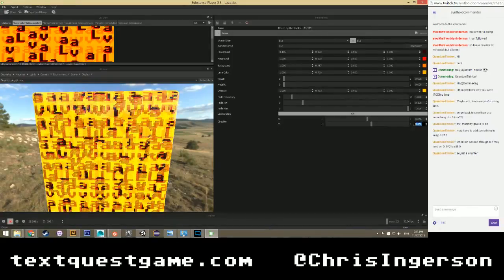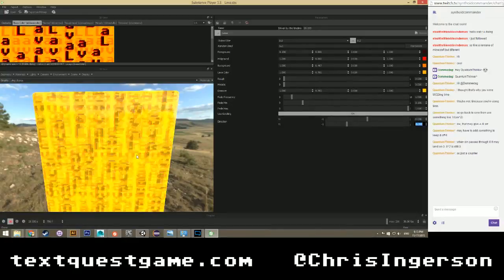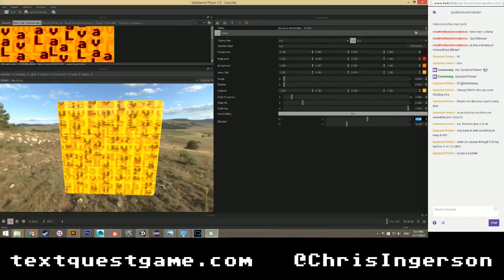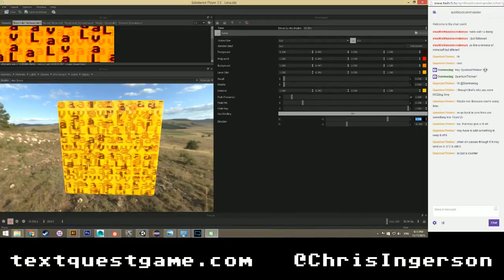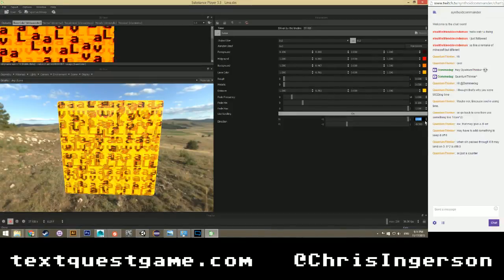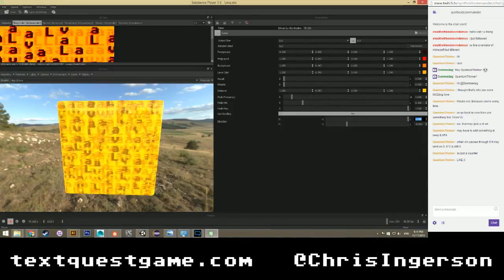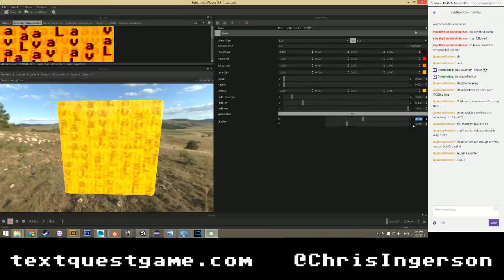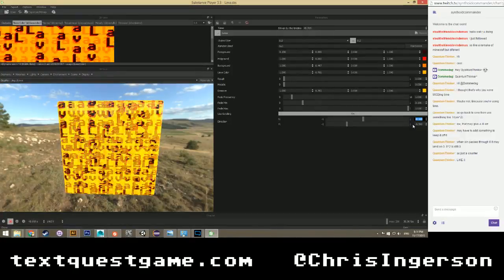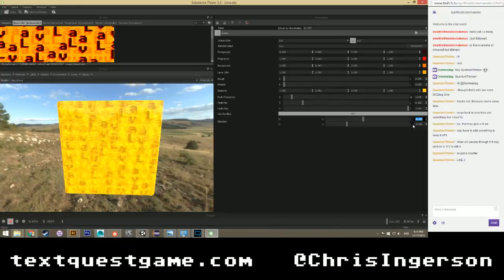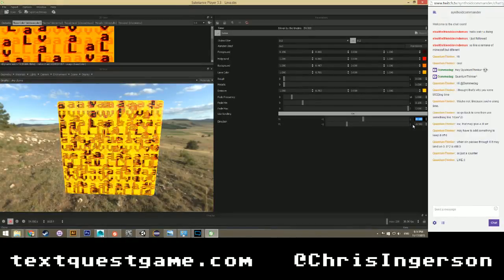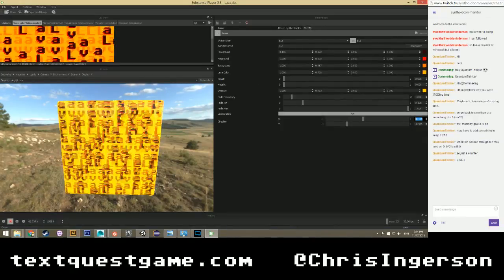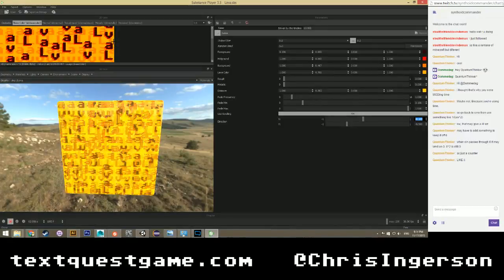So let's go ahead and set this to be negative 0.5. That's it flowing down. Yes! Let's do both that and 0.5. Haha! Let's do 1. So now it's going at a slight angle. Let's do negative 0.1. So it's like snowfall. Haha! Yes! Alright. So now we just have to apply it to our other fields, and then we have a substance node that can scroll materials for us, which is really nice.